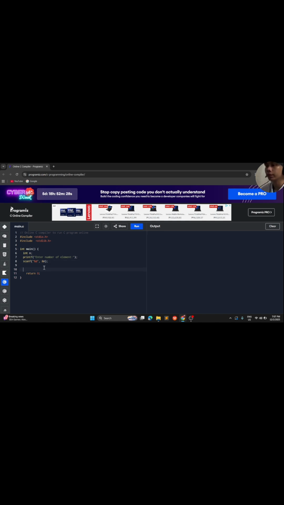The next one is step 3. We need to enter another int below the previous code, int pointer array equals, then a cast to int pointer, then malloc. Now watch very carefully because this is very important. Then sizeof.